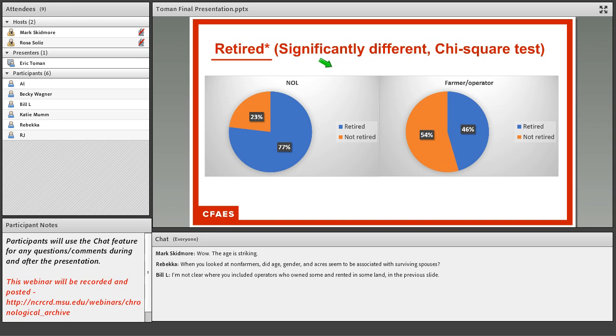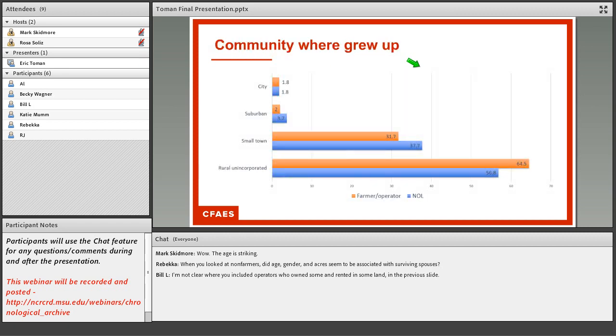Retired, similar to what we saw earlier in the other classification scheme, but I think maybe more dramatic here, our non-operated landowners are much more likely to be retired. I think pointing at maybe some of the reasons that they're non-operators currently, maybe from an age perspective. Although even among our farmer operators, there was still a majority that were not retired, but it is pretty close to 50% that indicated that they were retired as well.